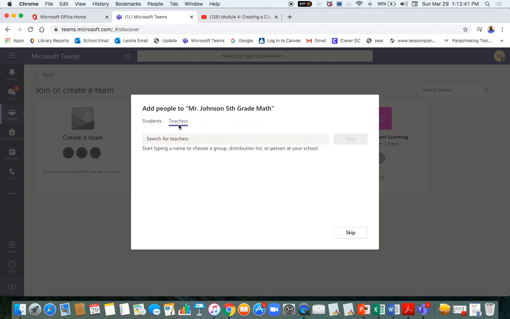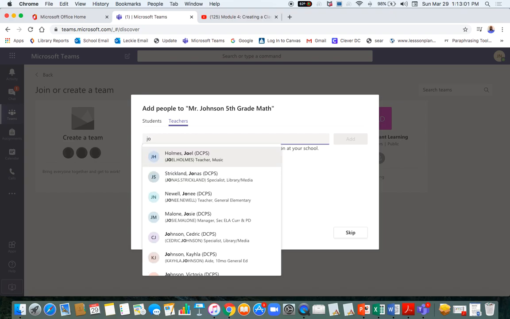And if you want to add a teacher, like I said, you could also add a teacher or an admin, whoever's going to be monitoring your page. You can add their name on it, okay? All right, so that's for students and that's for teachers. Same goes for teachers, first and last name. It pops up, you click, and you go. And let's do a teacher. I will just make up a name. All right, this is a teacher right here.